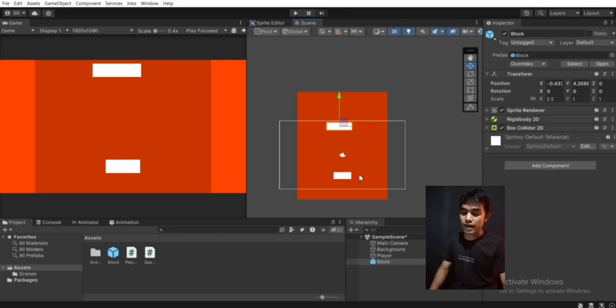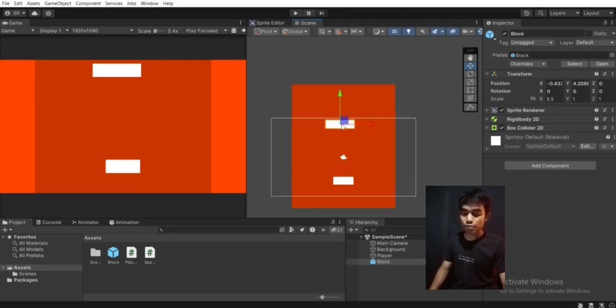I don't need it right now. I'm going to spawn this block game object. We will create 3 points, and from those points we will spawn this block. So let's delete it from this scene view. Firstly, we made a prefab of this game object, which basically means a copy, so I'm going to delete it.